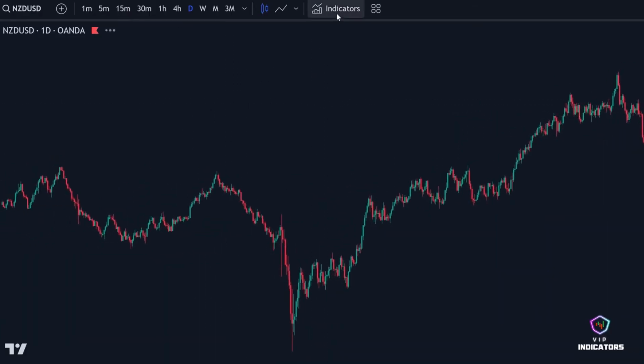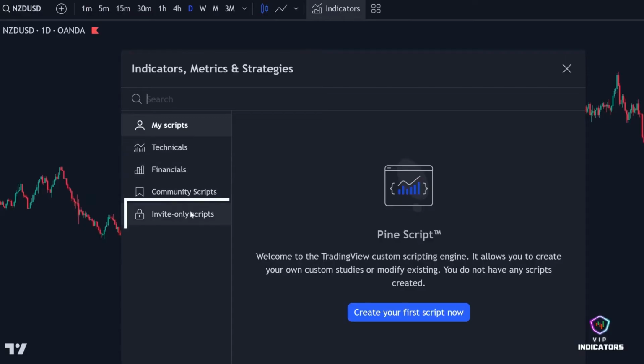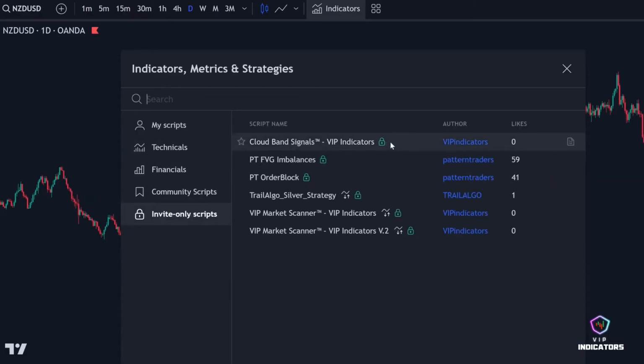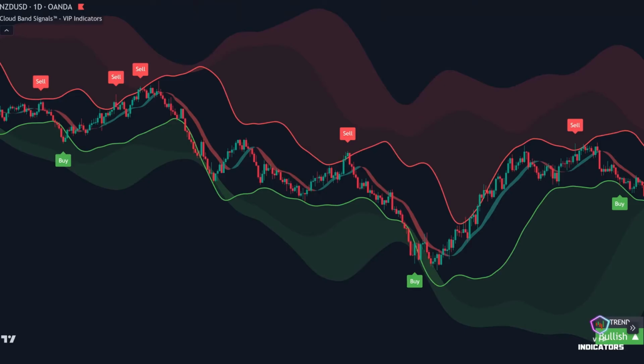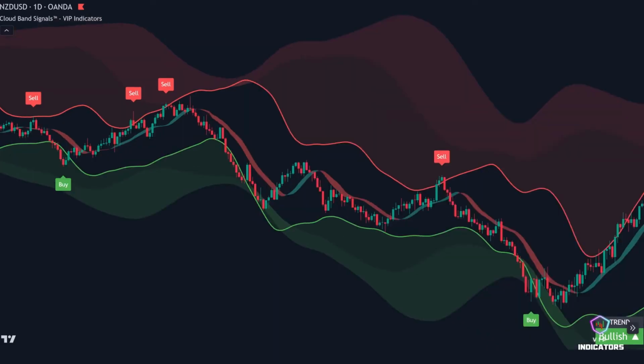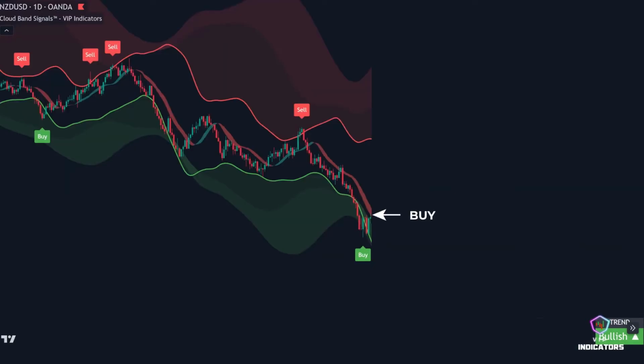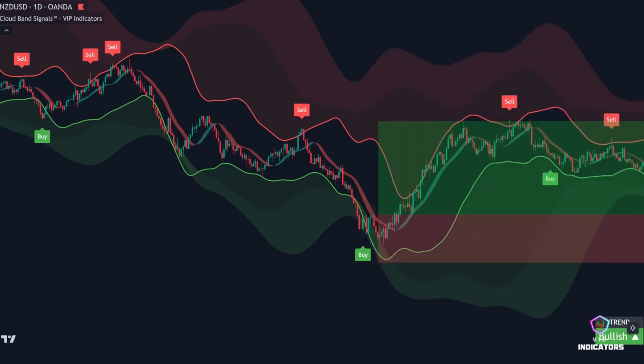On TradingView, click on Indicator, then choose Invite Only Scripts. After subscribing to our Cloud-Band Signals indicator, you'll find it in the Invite Only Scripts section. Select the Cloud-Band Signals here. The Cloud-Band Signals indicator identifies powerful reversal opportunities for high profits. It shows where to buy and sell through signal alerts. For example, enter a buy trade based on the indicator signal, place a stop loss here, and set profit targets. The trades consistently hit take profit, making it profitable for beginners. The Cloud-Band Signals works 24/7, providing insights on any device.